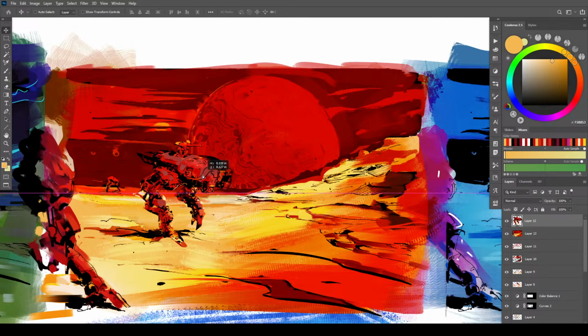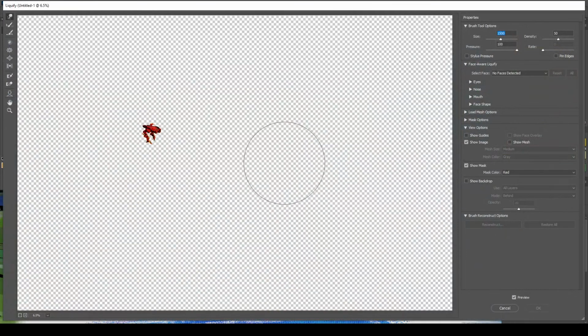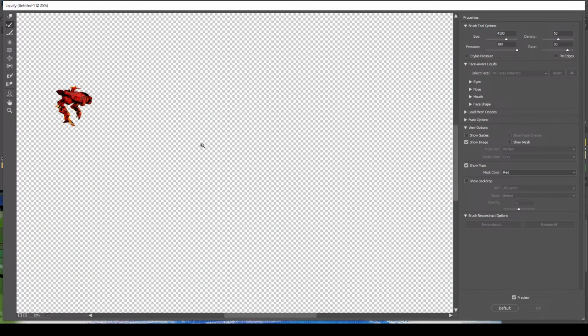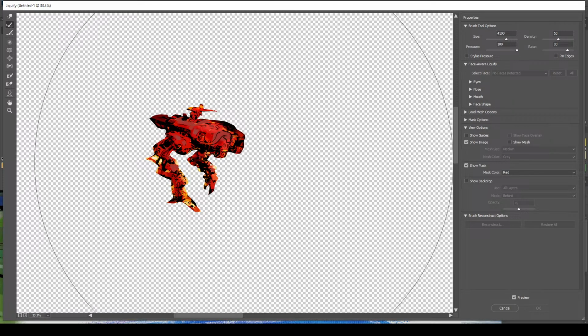We could do liquefy or warp to get the pose we want. I'm relatively happy with that pose. So I like the idea of him leaning forward, right? On the heel brush. He's leaning forward.